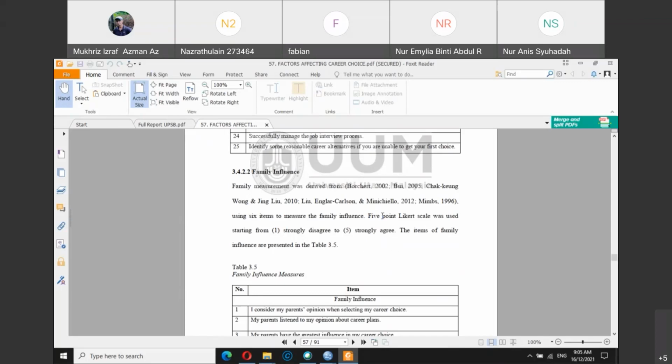This is what I want to highlight in chapter 4 later, maybe next week or the week after that. How do you approach chapter 4, which is among the 5 chapters, chapter 1, 2, 3, 4, and 5? Apart from your problem statement in chapter 1, which is a very important section in your thesis, and also your research questions, the second most important will be the analysis in chapter 4, because what you plan in chapter 1, we need to see how you answer those objectives in chapter 4.